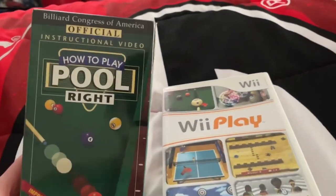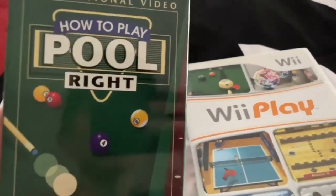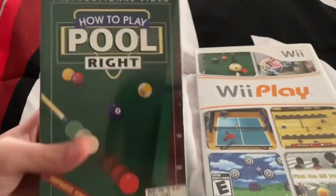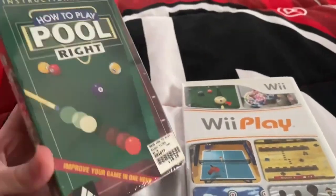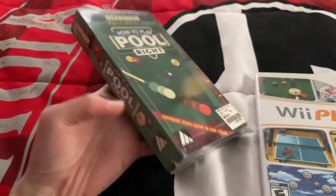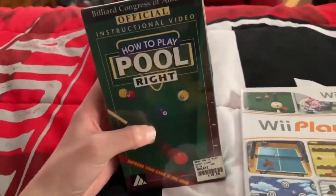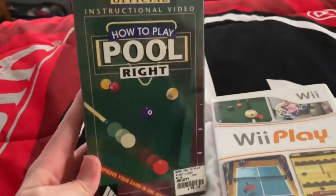A Billiards Congress video on how to play pool right. I got this tape at a thrift store and it's new and sealed in the packaging. So yeah, I actually do have another thrift store stuff video coming out this week maybe. So yeah, we're actually going to be watching this. I think it will be a pretty good instructional video. It seems like a good video.